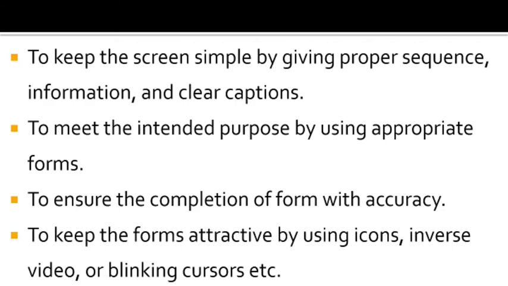Next, we have to keep the forms interactive and attractive. How this helps is this makes the user finish the form instead of being put off by the form. An attractive form usually attracts the users and makes them complete the form very easily, very quickly. And the next objective of a good form design is to have good navigation between these aspects and those aspects in the text form or the previous form. And now going to the next slide.